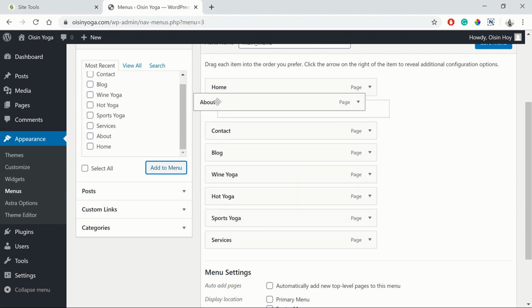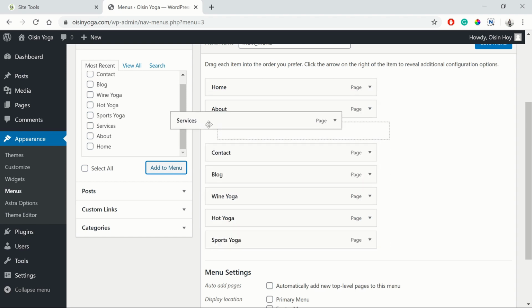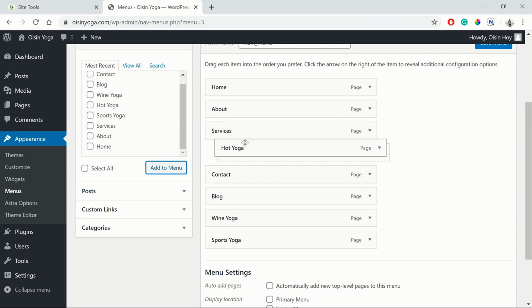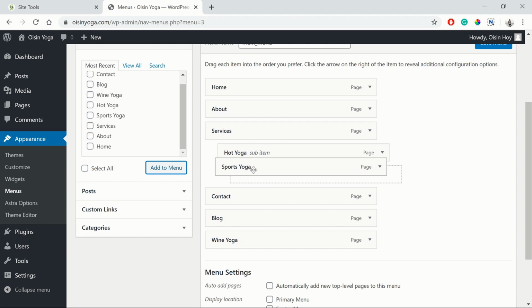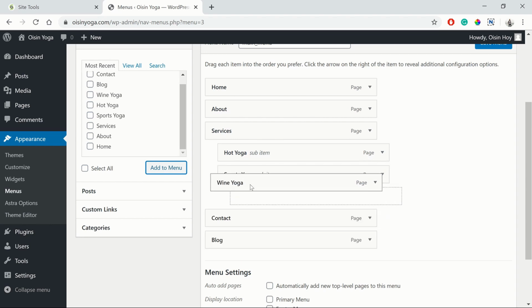So we're going to have the home page first, and all you have to do is drag and drop your page on the menu. So then we're going to have our services, and we're going to have hot yoga, sports yoga, and wine yoga. So as you can see with these three yoga pages, they're sub-items.